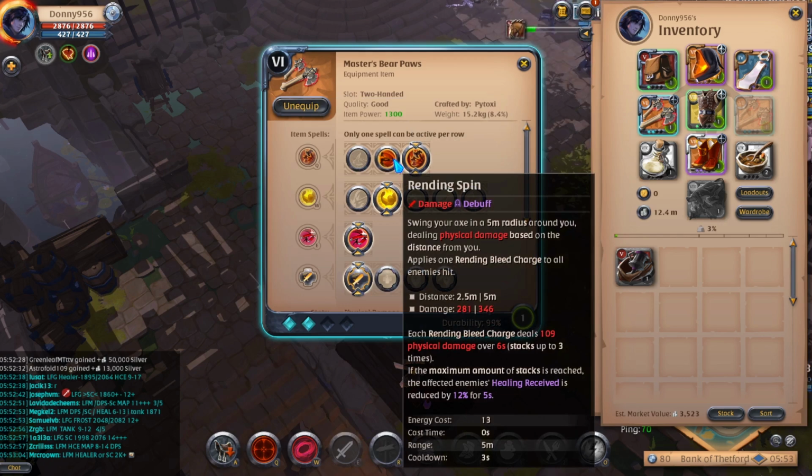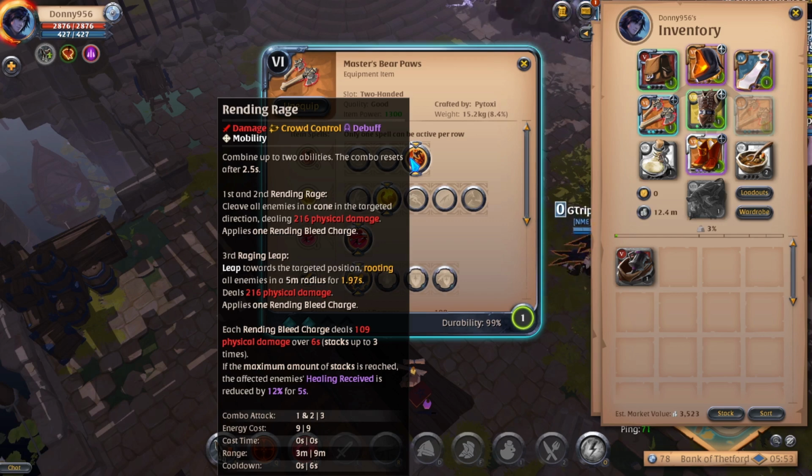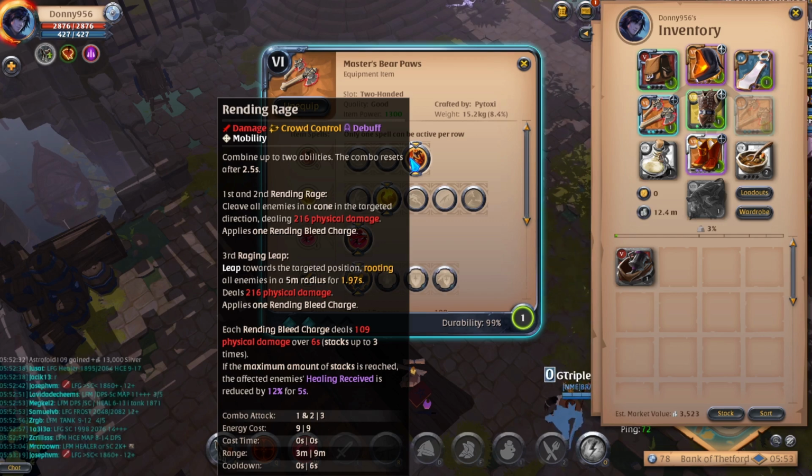Your third combo provides the crowd control effect. I recommend using your Q twice to apply bleeds and damage and letting it reset before using Q a third time. This will maximize your damage output. However, if you do need to lock them down, use that third combo to apply that snare.